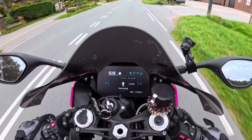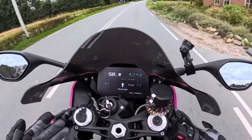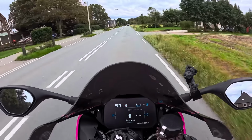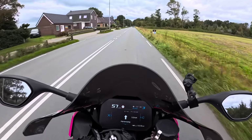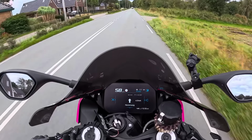What are you doing? Where are we going? I just put a beach in. I put a beach into the sat nav and I told it to take me on the wiggly roads. Maybe it thinks that wiggly just means repetition. Who knows? Dumb bike. Anyway, so that is the update.